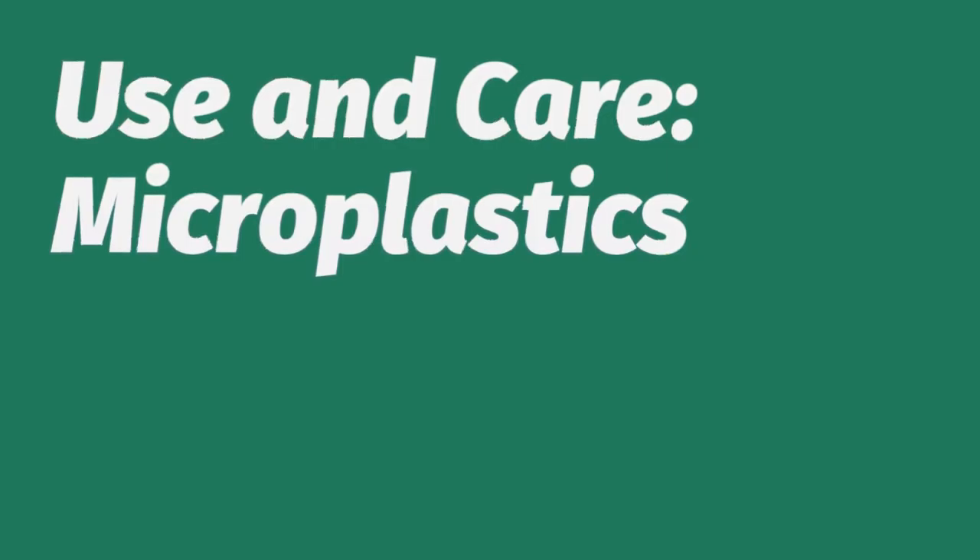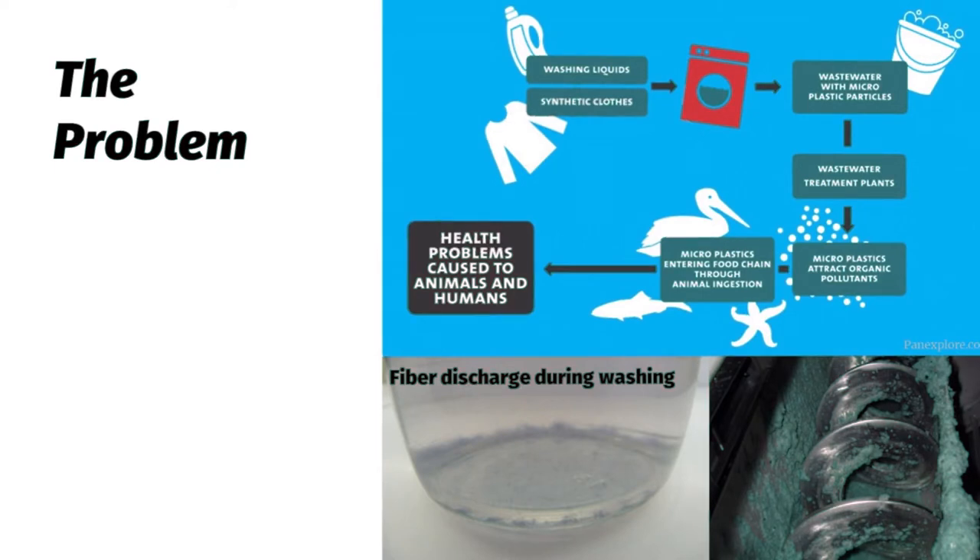Of course, it's also required that you take action and responsibility in terms of use and care. The topic that is really prominent right now is microplastics and microfibers. You use textiles, you wash them, and in the washing process micro particles, fibers, and plastics are generated that enter the environment via wastewater streams and end up in the food chain and ultimately in human beings.